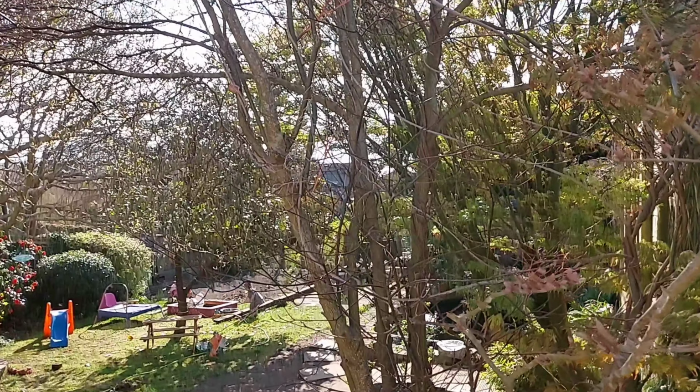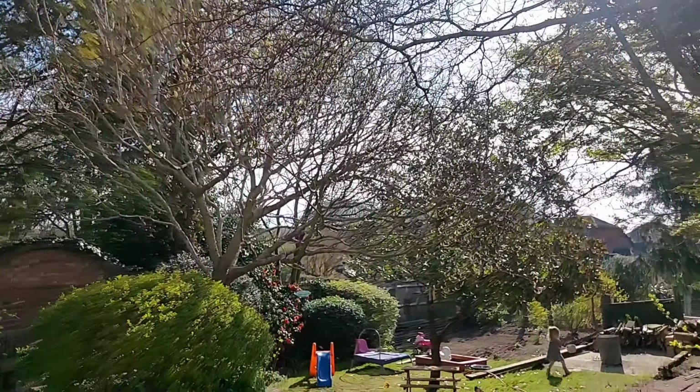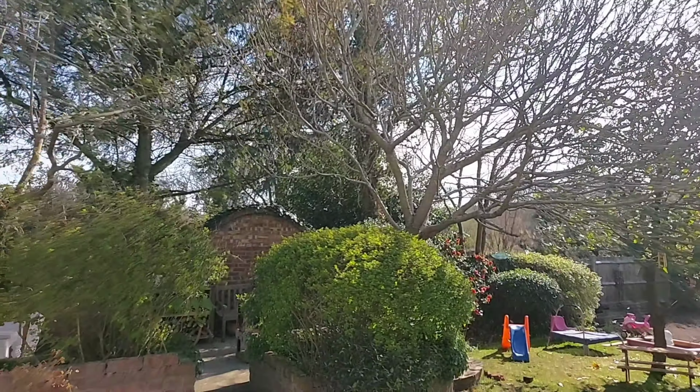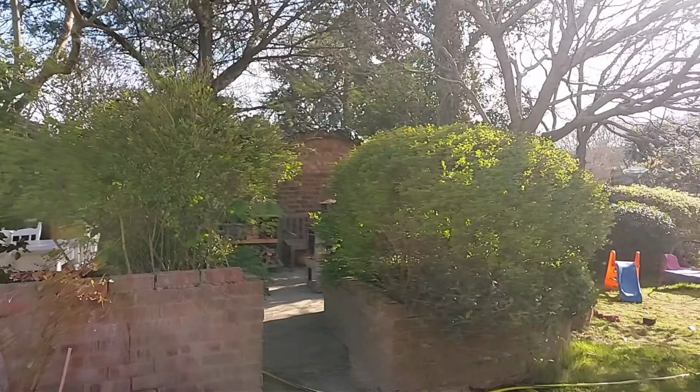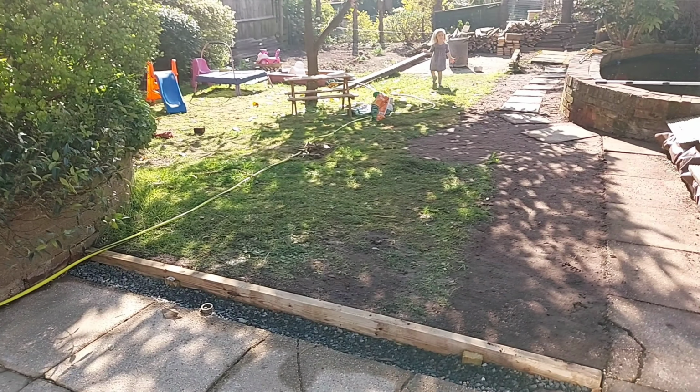One thing we really like about the garden is the trees that are in here. Really well established, and quite a big difference from when we first got the keys, when everything started to come out in leaf, which is lovely. So with the deck gone, we come down the steps.